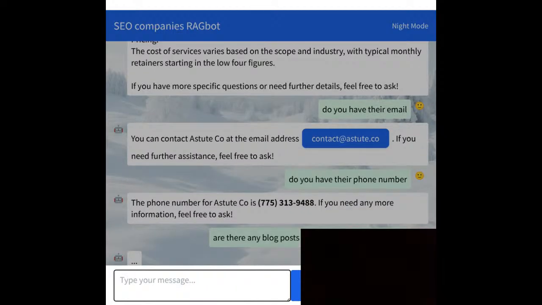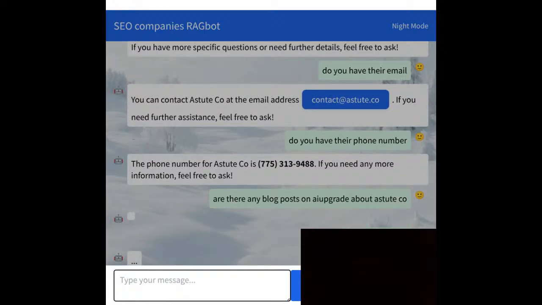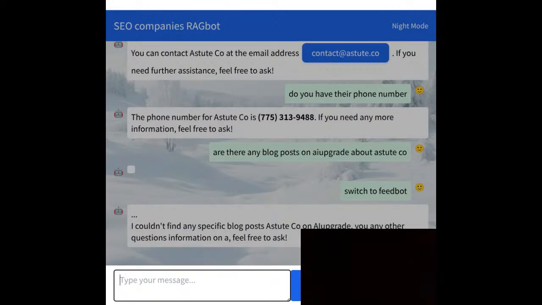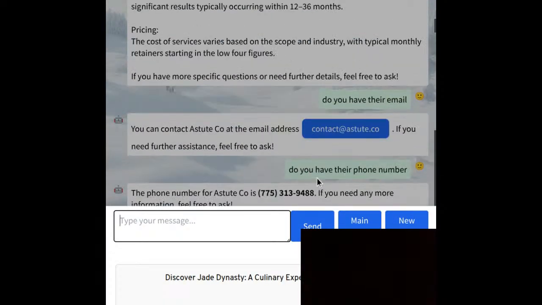So I'm just testing to see whether or not it will switch automatically to the feed bot, which if it does, I will be surprised. Yeah, it did not. Switch to feed bot. Okay, well that is like breaking it, which is bad.